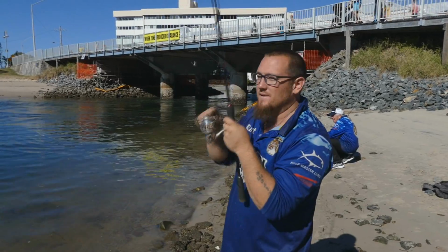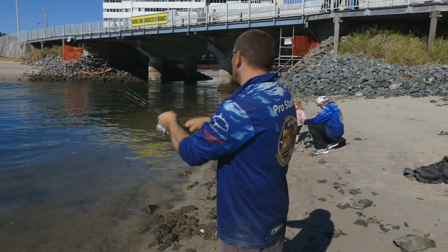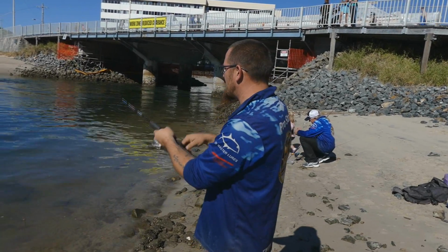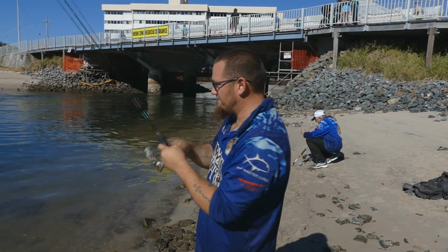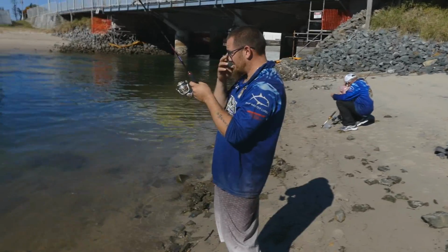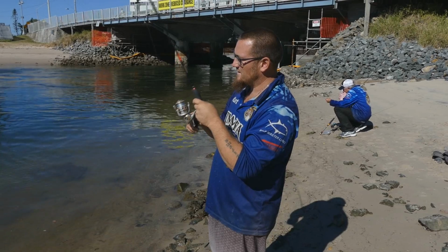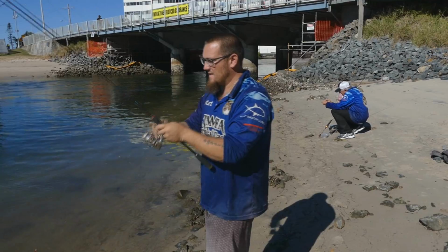There's a lot of boating traffic here today, so fishing does get quite hard. Taking my time as I'm only running 4 pound right the way through this here. It's not a bad size brim. Just take your time, pump and wind, and you eventually get your prize. It's just out there in the water.